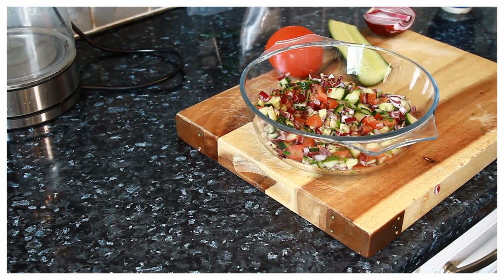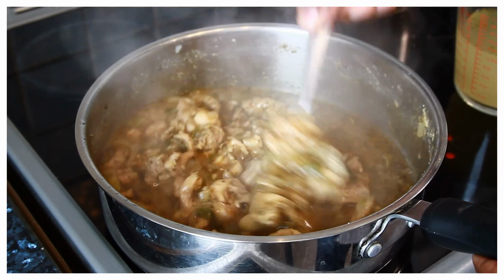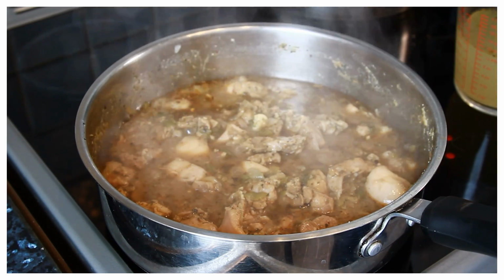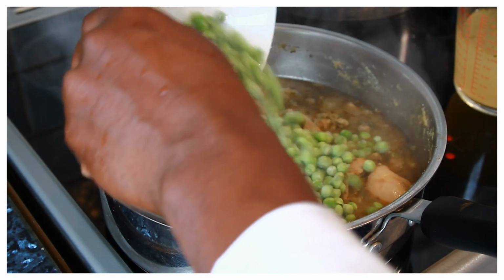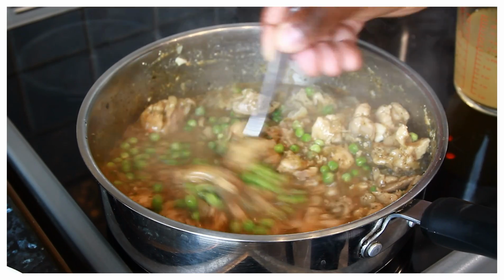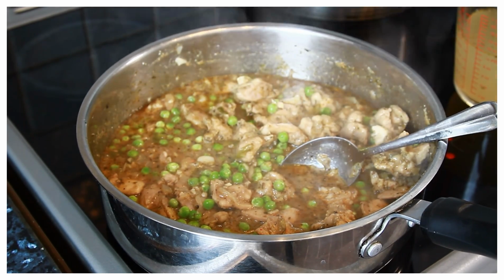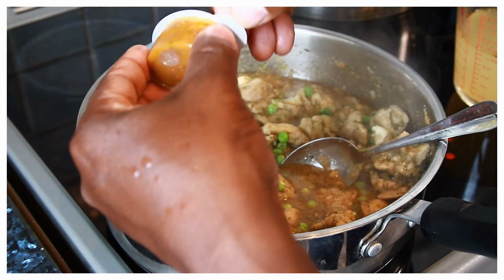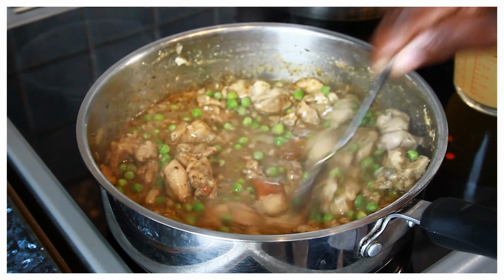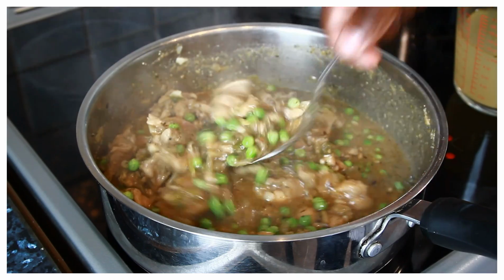Nice one. Let's go and look at the chicken now. Beautiful one. So let's take a look at the chicken, because I've been having it like this for quite a while now. Looking lovely. Let's taste it. Wow. Anyway, I got green peas. This is a frozen one. Sorry about that, guys. But it's nice to have green peas in Thai green curry chicken. Alright, now I'm going to put veg stock in it. Alright, just like that. Sorry about that banging. Beautiful.